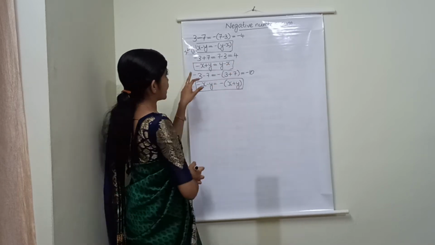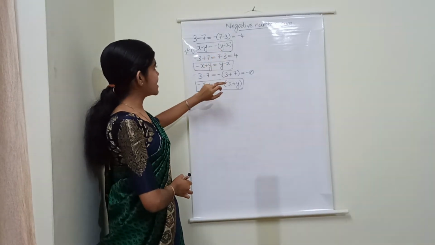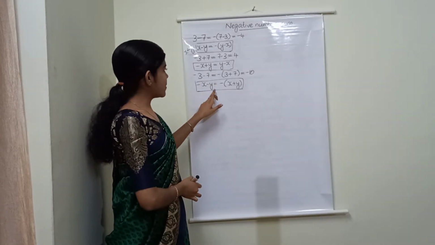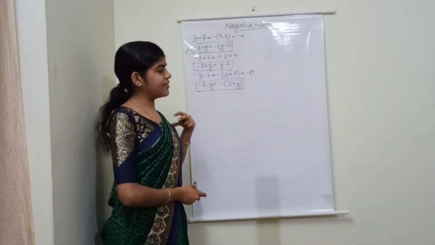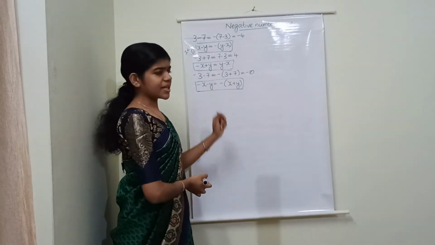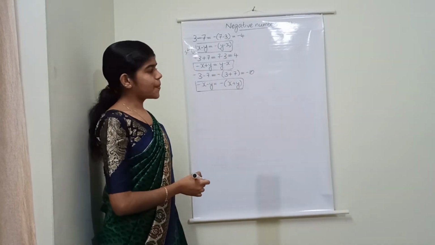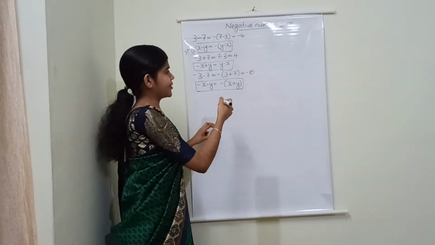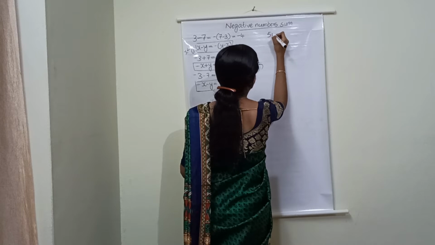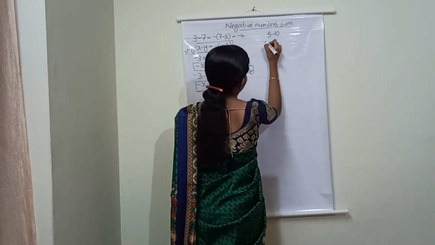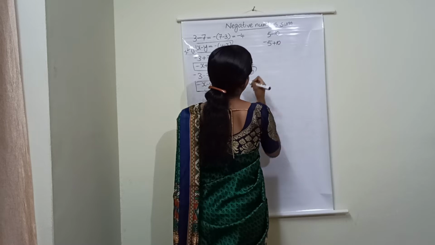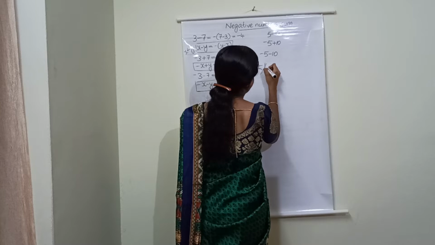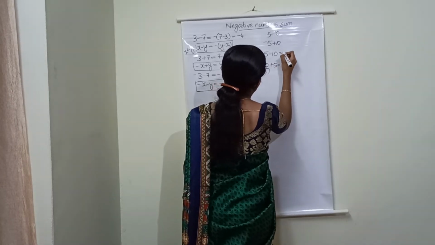These three principles: x minus y is equal to minus of y minus x; minus x plus y is equal to y minus x; and minus x minus y is equal to minus of x plus y. By using these three principles, we can compute some questions. For that, consider. Is it clear? Okay. Further consider 5 minus 10, minus 5 plus 10, minus 5 minus 10 and minus 10 plus 5. We can compute these four.